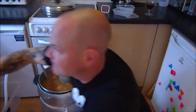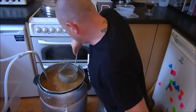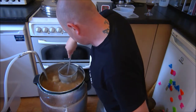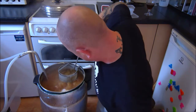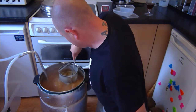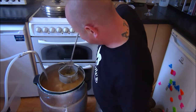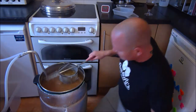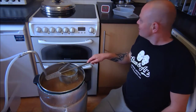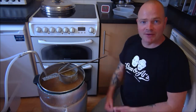Of Elderflower in, down, let's get it in, get it down, good soaking. A bit harder to get in than I thought it would be. Oh, there's that Elderflower. Oh, missed you, baby. Love Elderflower. All right, it's 4 minutes to go, but all that's left to do is a flame out addition.